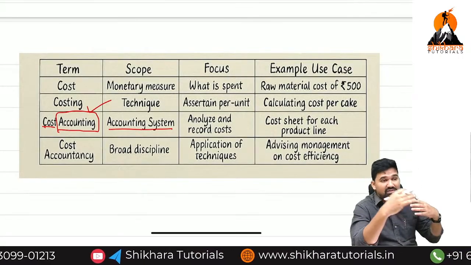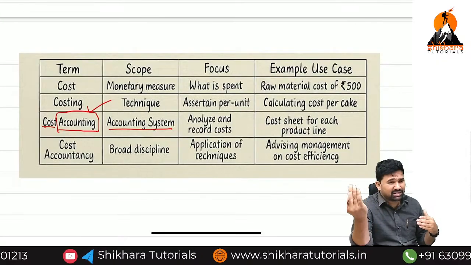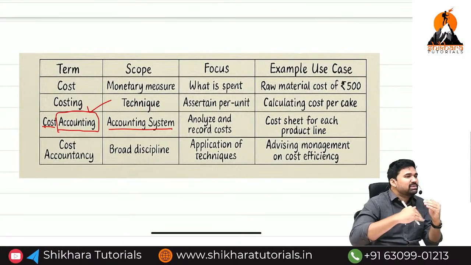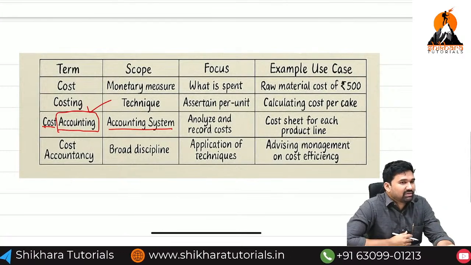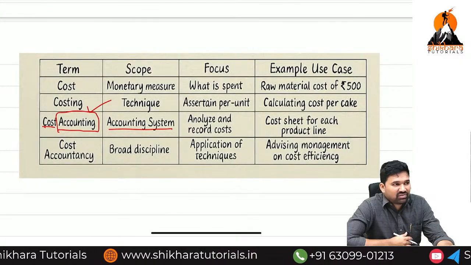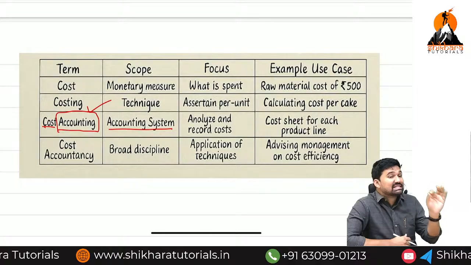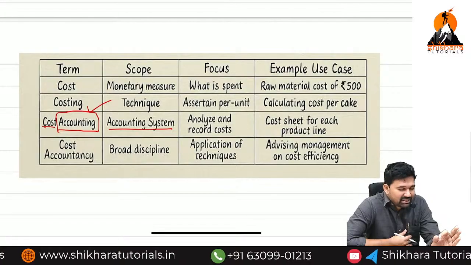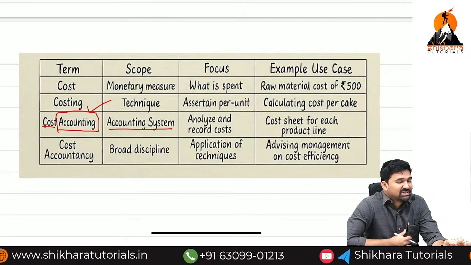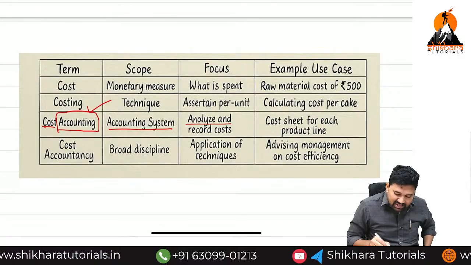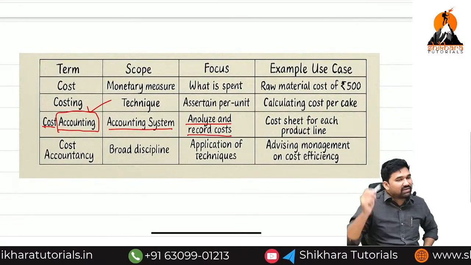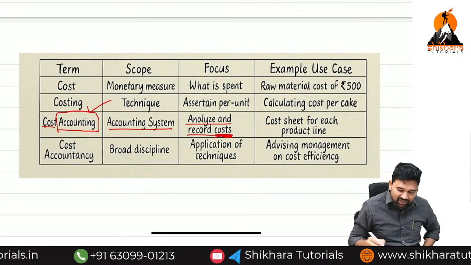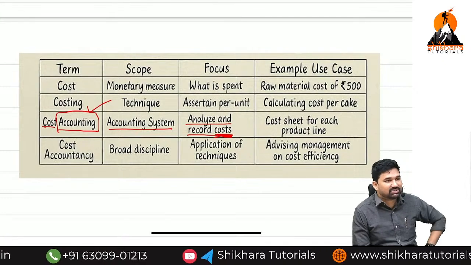Some sort of theoretical differences will be there. We are going to learn them in coming sessions. As of now, cost accounting is a process which is similar to financial accounting. I am not saying cost accounting and financial accounting are the same. They are similar. The similarity lies in analyzing and recording. In financial accounting, you analyze and record transactions. In costing, you are analyzing and recording cost.